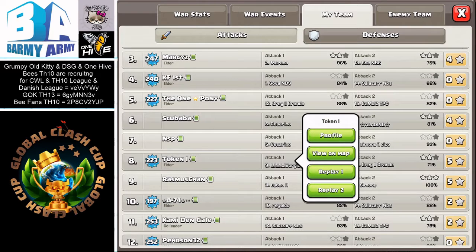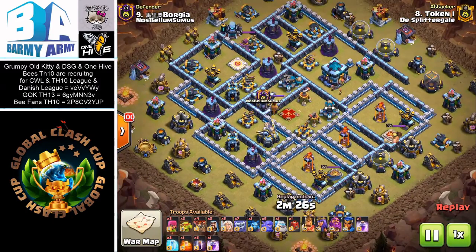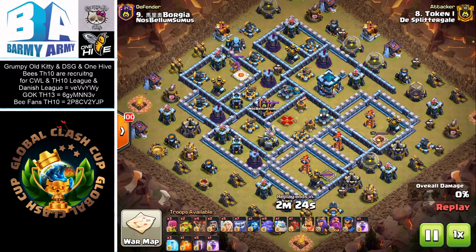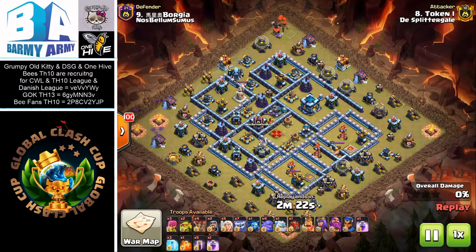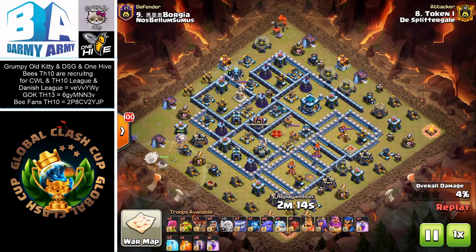And I believe it was from Token. Yes, it was. So this is a Yeti bat attack. Very common at Town Hall 13 at the moment. And if you can get this right, it can be majorly OP. So you can see again he's coming in with that queen walk. You're seeing a consistent vibe here from each one of the attacks. We're always starting with a queen walk. Loon's doing a bit of tanking.